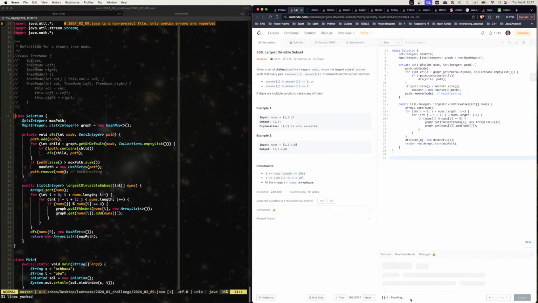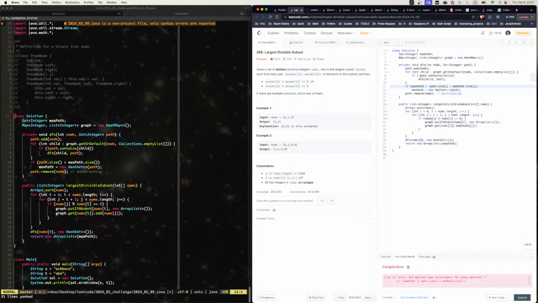Are you correct? If not max path or... All right, how about this?